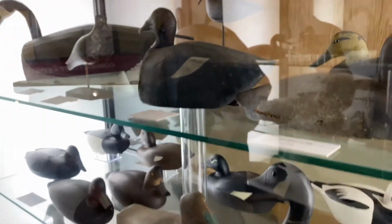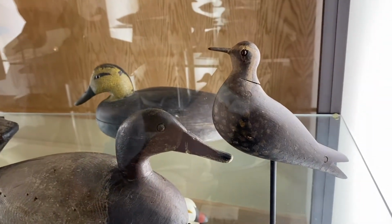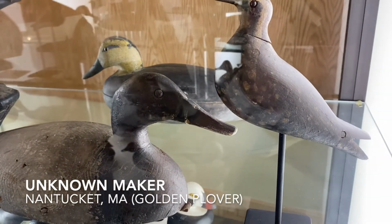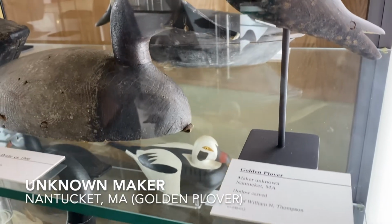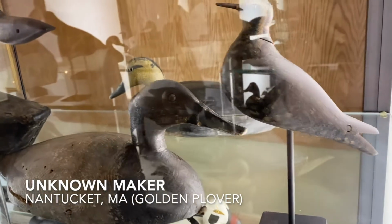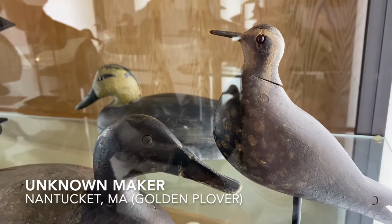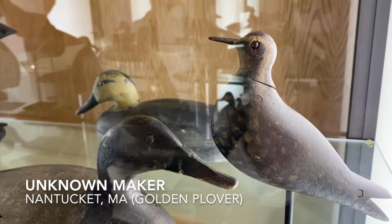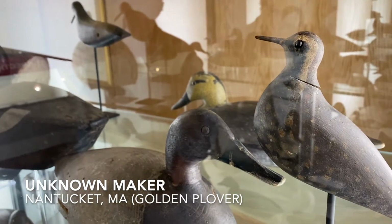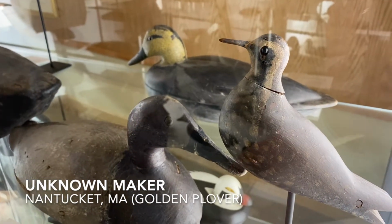There's one here, another golden plover, that sticks in my mind because Sam Dyke brought that to me way back when. It came in as a gift, and he said, "Do you have eyes for it?" And way back when I worked in one taxidermy studio, my instructor, the man who I worked for, gave me a pair of eyes. And he says, these date from the turn of the century. They were old mammal eyes, and by and large, it was the only pair I had, and I used them in that bird. Put a pair of eyes in it, and they fit.